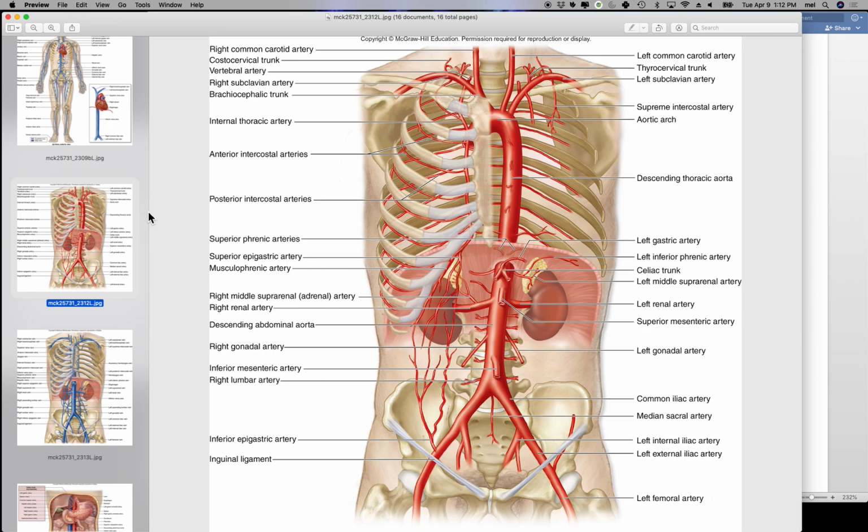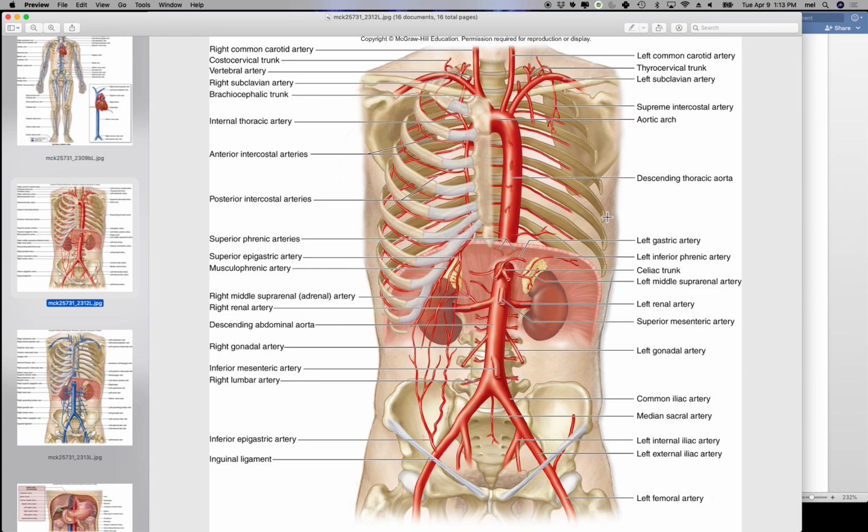So primarily what gets blood supply from the descending thoracic aorta is the intercostal muscles via the intercostal arteries. By the way, there are several different kinds of intercostal arteries, but they're really hard to see in a 2D picture, so I don't ask you to identify the different ones. There are, for instance, anterior intercostal arteries, and these are posterior, and there's even some supreme ones up here, but just intercostal arteries is fine. But conceptually, even though you can't see them here, I also want you to know that there's two more important things that get blood supply from the descending thoracic aorta, even though it's not in this picture.